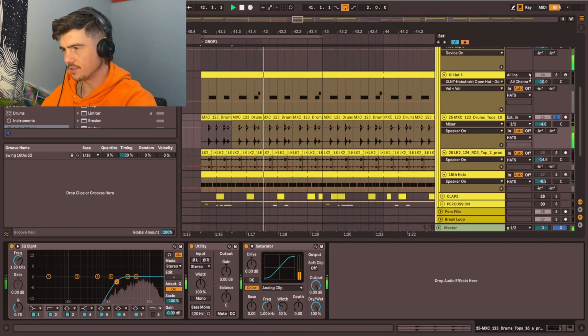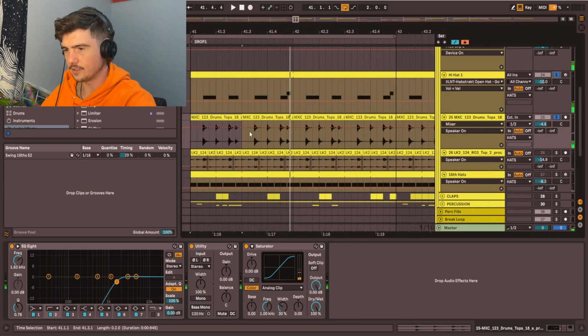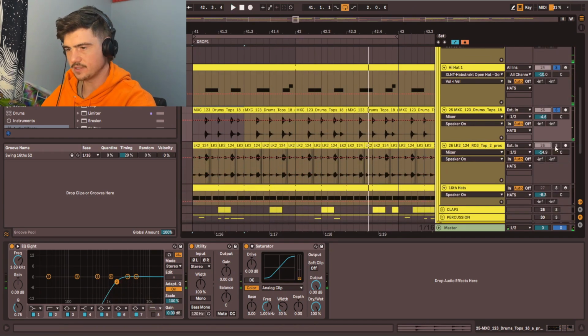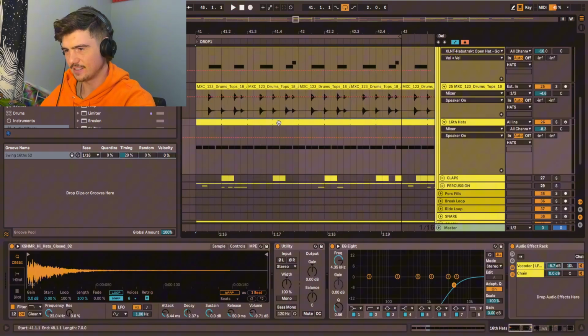This is just a simple little top loop we grabbed probably on Loop Cloud, I think, to accent everything. If you notice, it has this note here. So that's kind of like a call, and this is kind of like a response, and it worked out very well with the loop. I'm not sure what the original loop looked like because I definitely cut it at some point. Top loops aren't cheating, just so you know. So that kind of accents that, and I'm not sure if I use this in the final version of the song. We're not going to worry about that for now, actually. We'll just delete it. The song's already out, and I don't think I used that part in the final project.